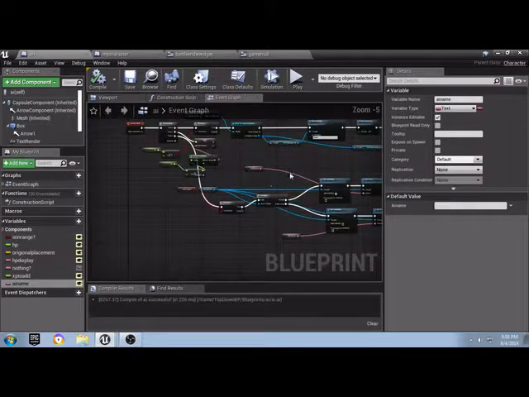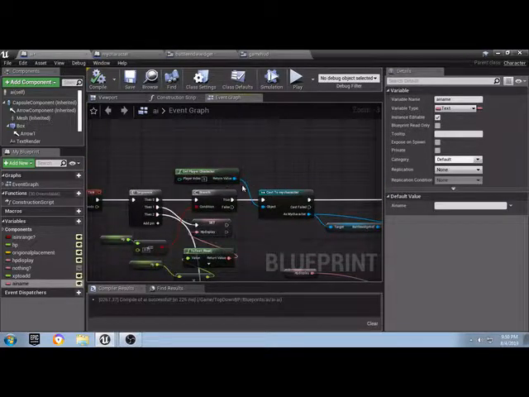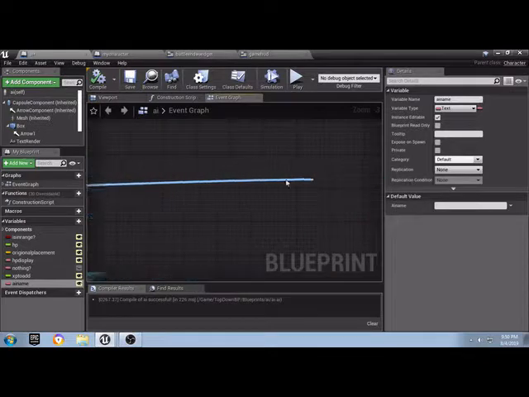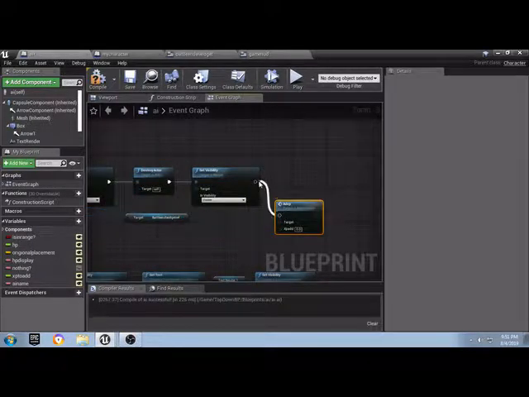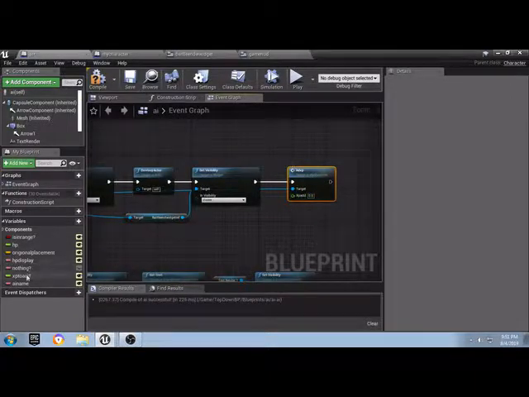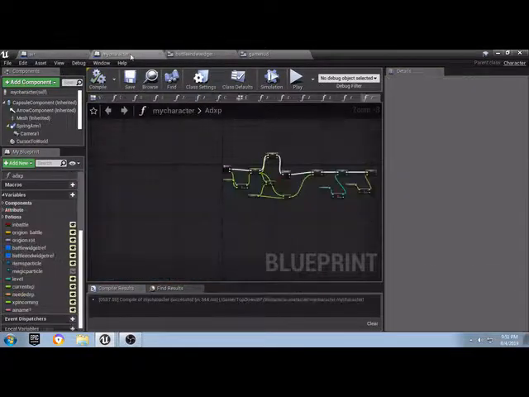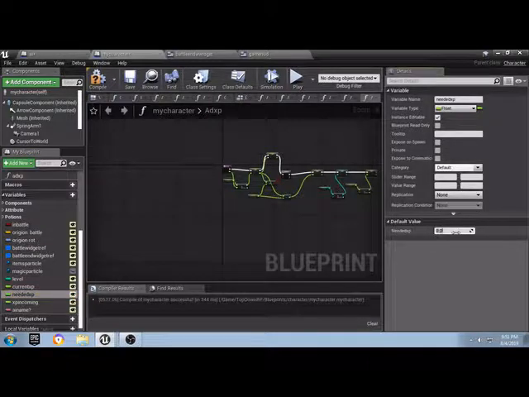Now we can head over to our AI. At the end of, just let me double check where exactly I'm putting this. At the end of our event tick then naught on the sequence, we're going to go over at the end and pull off of my character, and we're going to call add XP. We're going to plug it in just like that, and this we're going to plug in our XP to add variable, compile, and let's just go ahead and set this to something like 60. And let's go to our character, let's set our starting level to 1. Our current XP can be on 0, our needed XP can be 100. Compile and save.